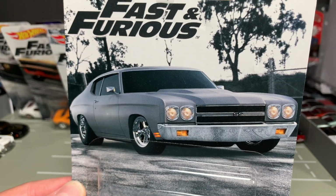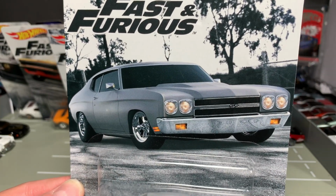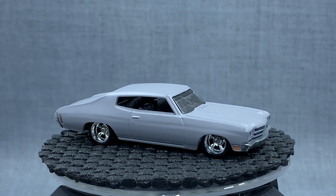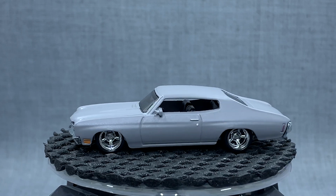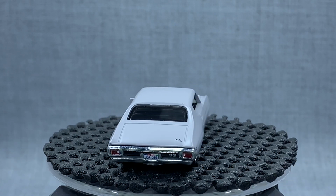I can't tell if anything in the background is a Fast and Furious reference. It's just a cool looking background, right? It looks like Los Angeles, I would say. But this one in a beautiful dull gray, same details, same wheels, and you're only going to see a car that looks like this if it's part of a series like Fast and Furious.